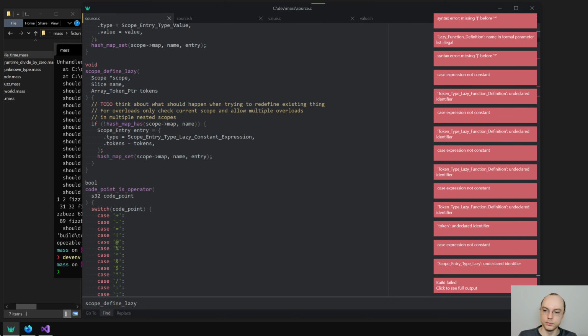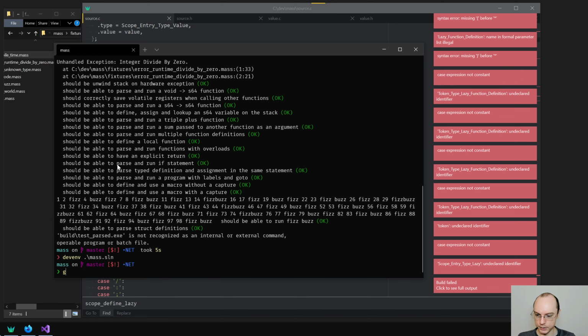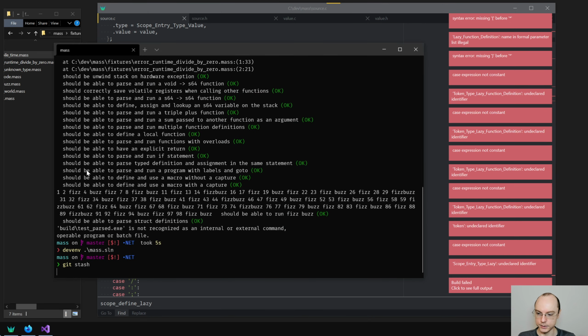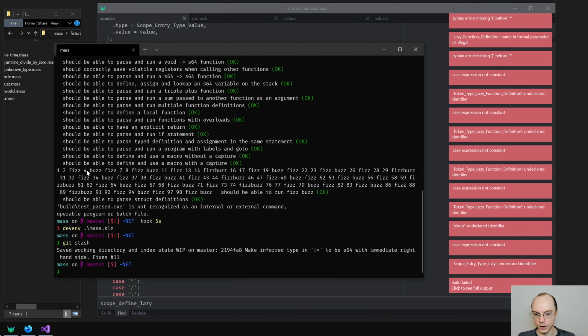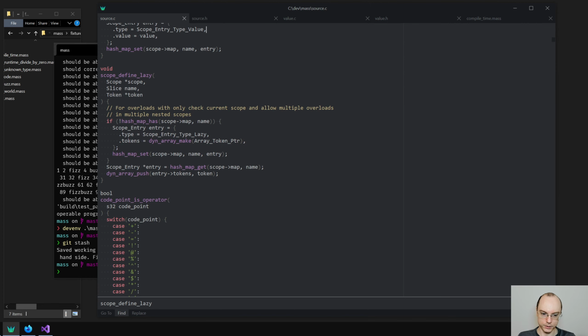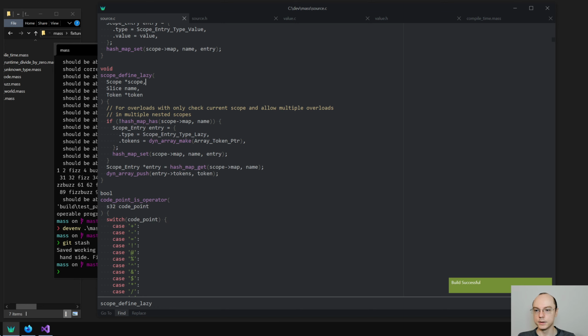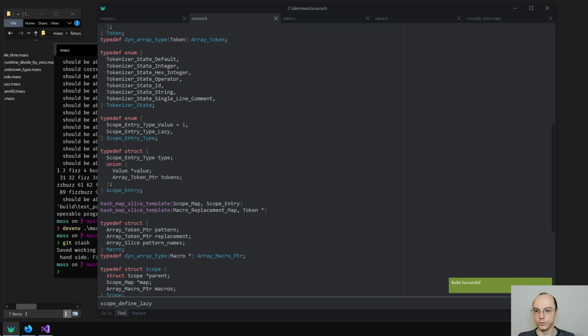This happens to me quite a bit, that I try to go in one way and then realize that is not necessarily the best way to go, or I come up with a refactoring that would not be so great to do inside of the current thing. So let's just stash whatever we have, verify that we can still build, and start with that refactoring first.